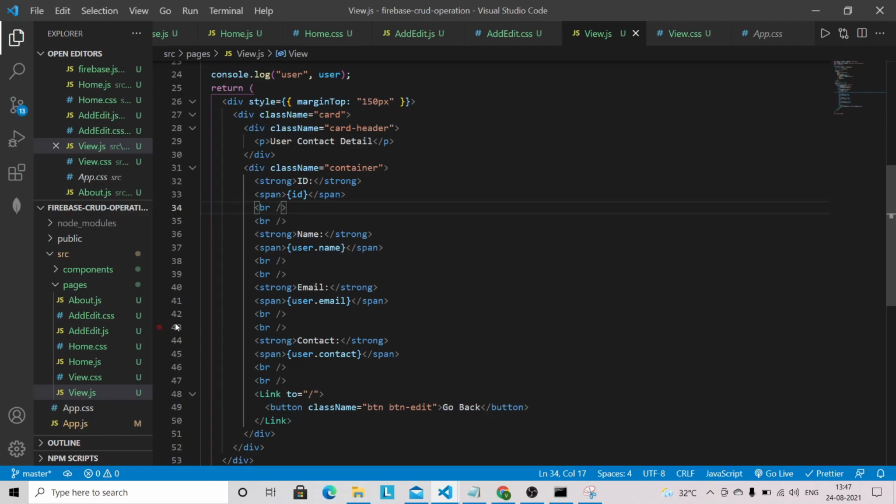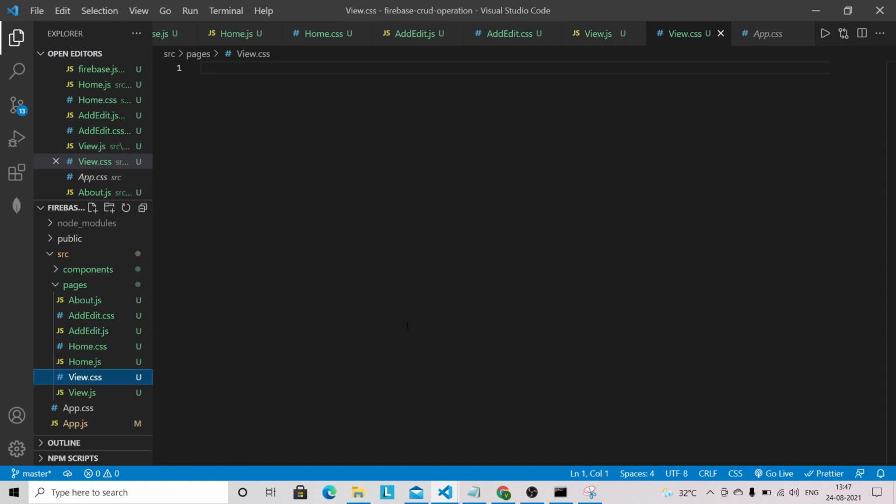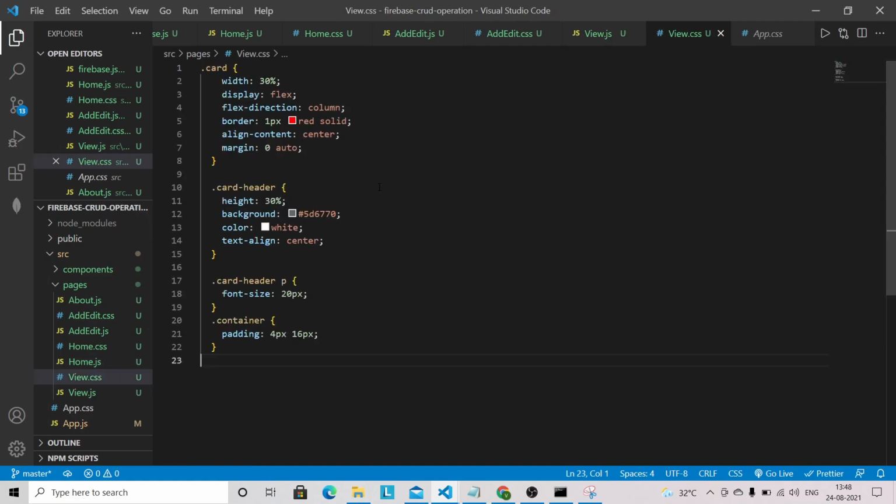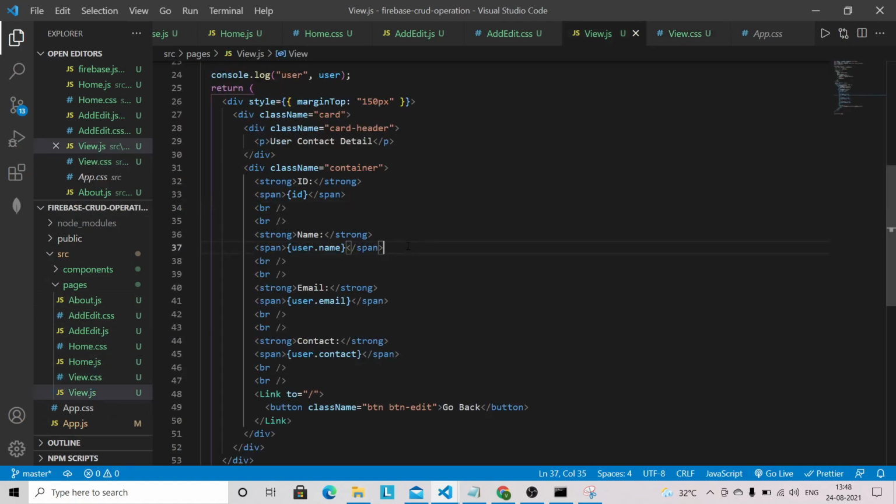and we can grab the CSS code for this file. So I'm just going to get the CSS code for this view page. So this is all the CSS code required for the view page. So I hope guys you have copied all this CSS styling by pausing this video. So let's go into this view.js file, and let's make sure that we are not missing anything.